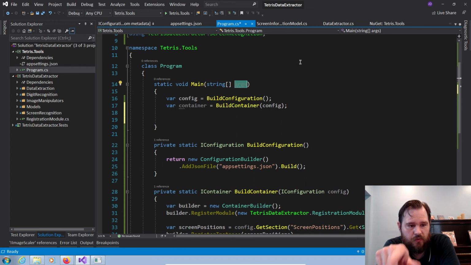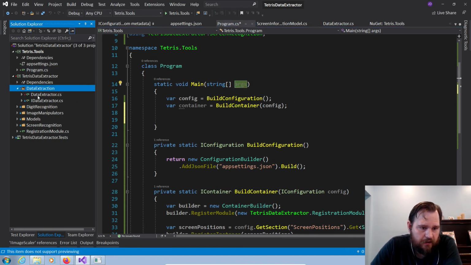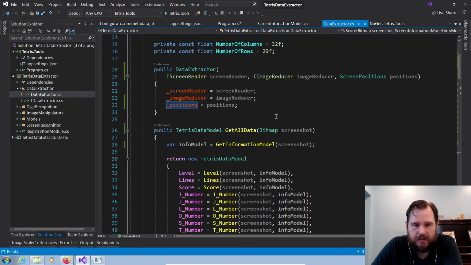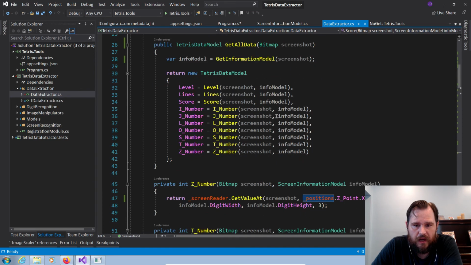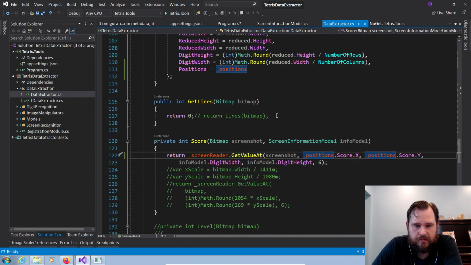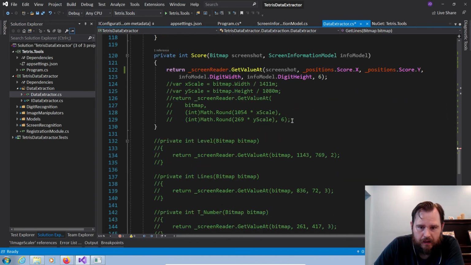And this thing is going to read and send out the data. And just as I say that, I realize there's a whole bunch of cleanup that needs to be happening in Data Extractor. So we might have to wait until next time to do that. Let's actually put all this stuff back.